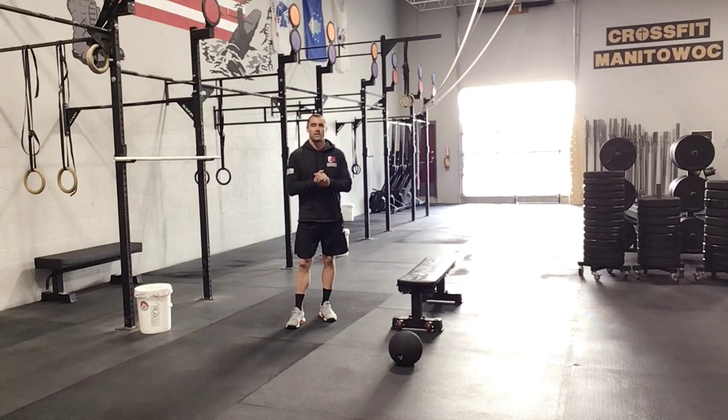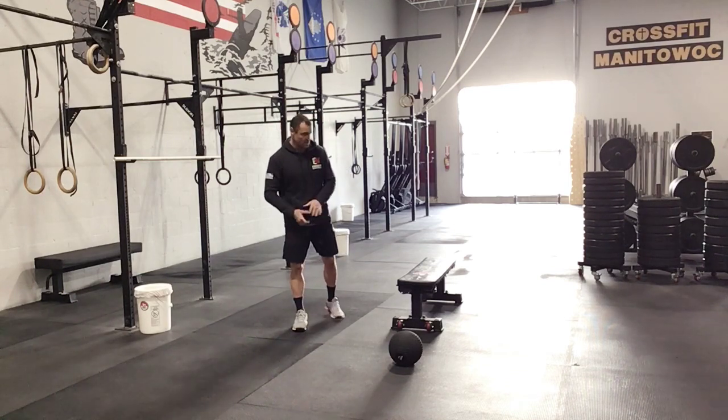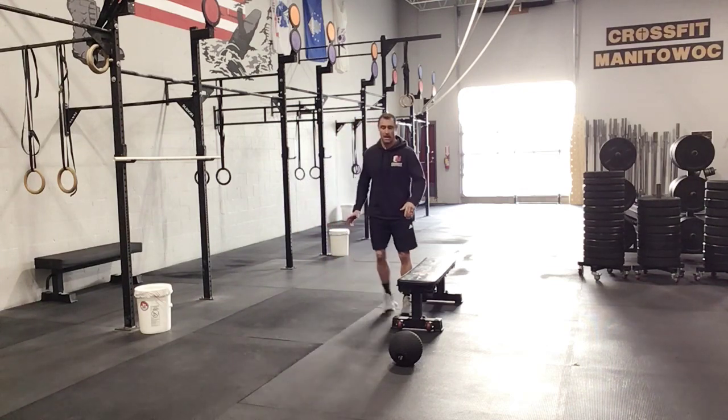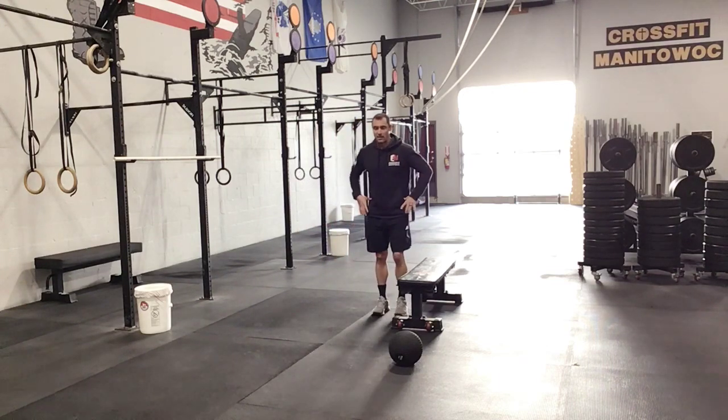Let's begin with a warm-up of 12 calories, your choice, row, bike, or ski, and then with a bench. I want you to get some lateral bench step overs. The bench step over is a combo drill for core, hip flexor, and glute, okay?